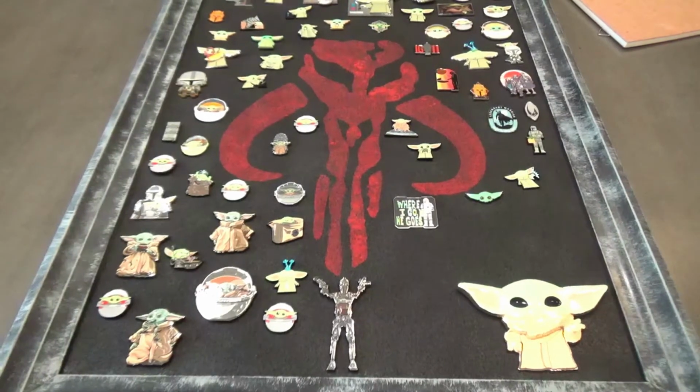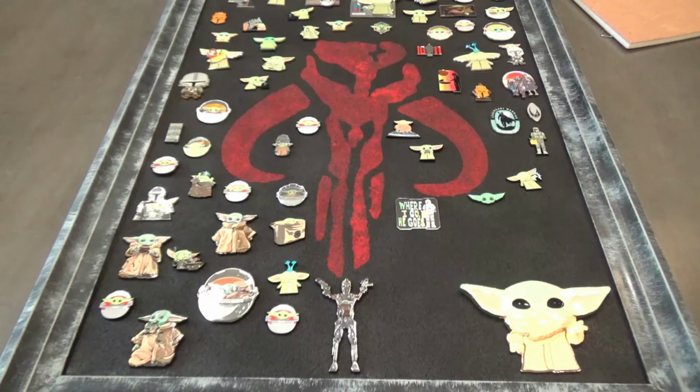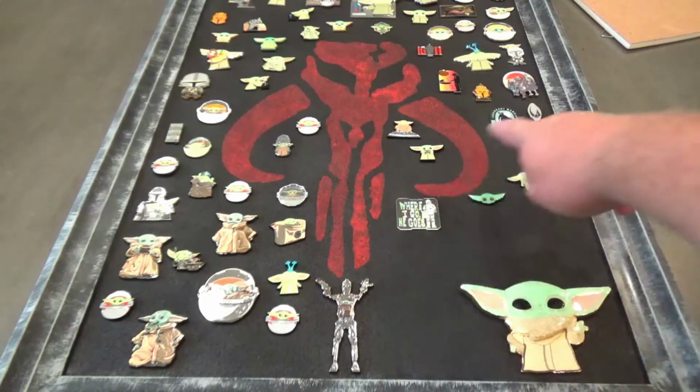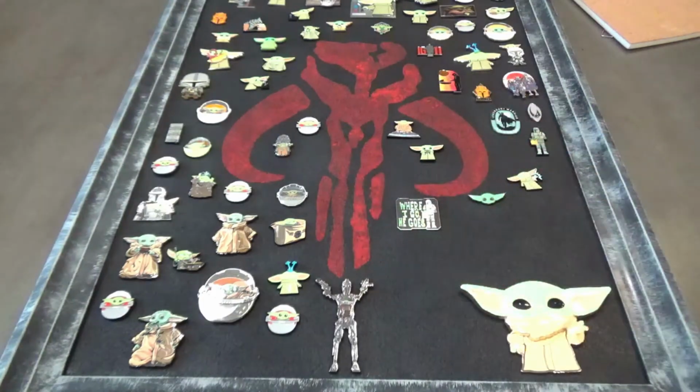Here's a final look at that finished Mandalorian Grogu pin board. I call it Mandalorian because there are pins with Mando and there are pins with other characters from the Mandalorian show on there. It's mainly focused on Grogu, however. I tried to avoid putting pins in that center Mythosaur, although that will be available real estate if the collection grows that high. And of course I have this big space here that I had carved out for that magnet pin, so that could be filled in another time too.